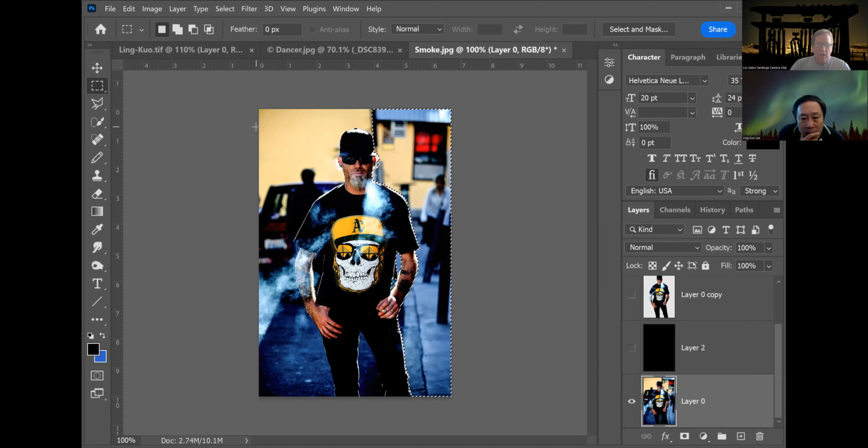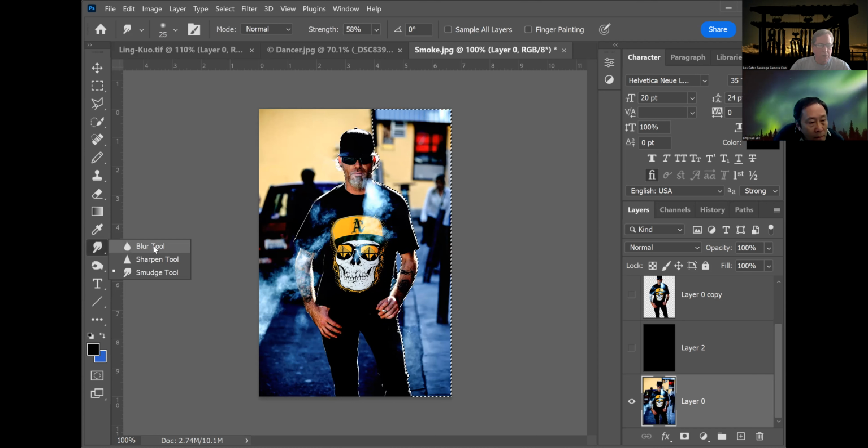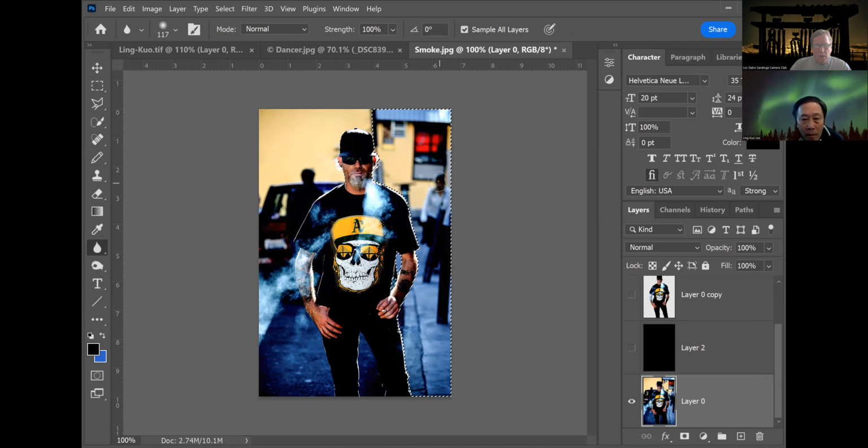But if I use a clone tool, that would take too much work, right? I'm just trying to think of another way to do it. So let's try. I have this right side selected and there's no effect on it right now, right? There's no blur or anything, I took all that off. Okay. So now let's go over here, we have a blur tool. And let's see if we can just blur her more.